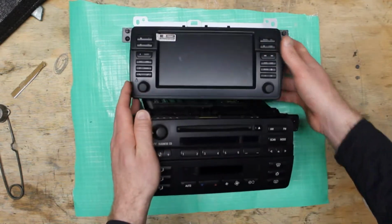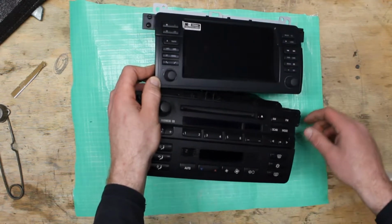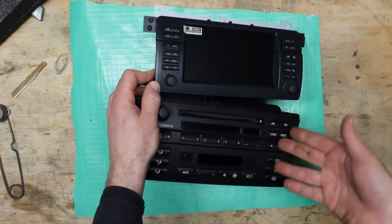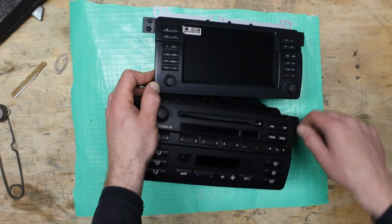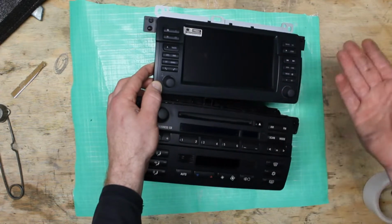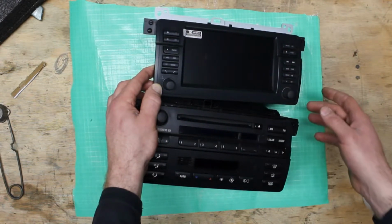Same with the knobs. The knob should usually be the right size, but I think in this application your knob is going to be good. You can get your hands around it, and the buttons are a little bit smaller, but it's really hard to tell the difference. When they're side to side, when the thing is sitting in the dashboard, you're not going to really know unless you look down further at the HVAC control unit. But honestly, this is way, way better than some of the Chinese knockoff brands that are not cutting it when it comes to the quality and the fit and finish.